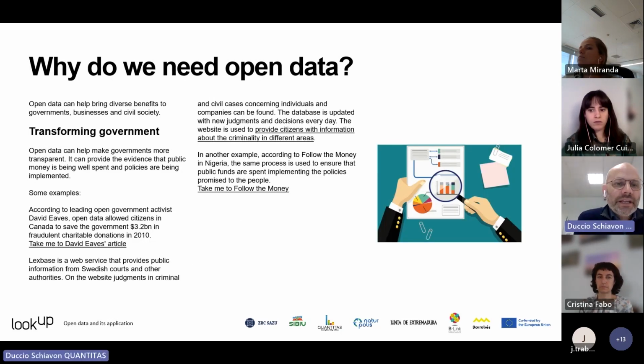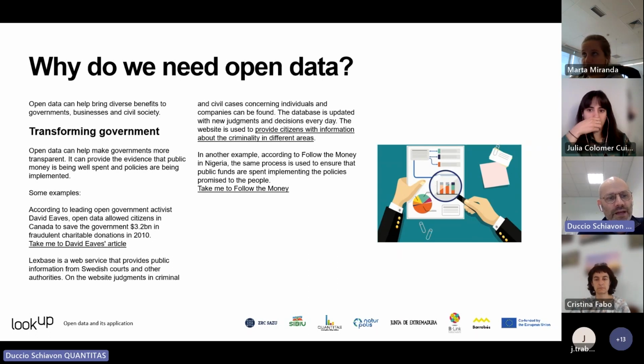Why do we need open data? Open data can help bring diverse benefits to governments, businesses, and civil society. Let's see what kind of impact open data has in transforming governments. Open data can help make governments more transparent. First of all, it can provide the evidence that public money is being well spent and policies are being implemented.